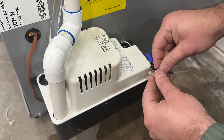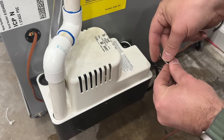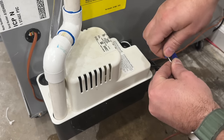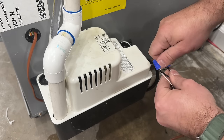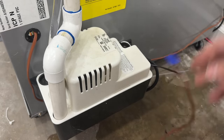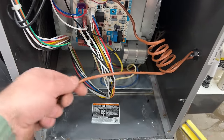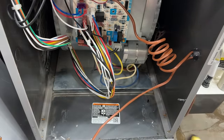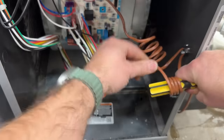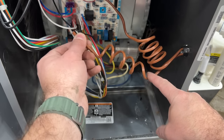Polarity does not really matter here. A tip when hooking up wire nuts: put the stranded wire up a little bit higher and then thread on your wire nut, because otherwise the stranded wire will go too low and won't get a really good connection. You can really tell when these grip well that they have a good connection. We're going to route it through this hole into the cabinet and make our connections to the board. A little trick — if you want some additional wiring in case you need to do add-ons in the future, take a screwdriver, simply wrap the wire around it, then let go and you'll have a nice little spool. Pull it to whatever length you need and then make your connections.